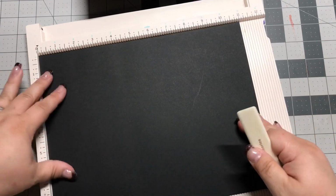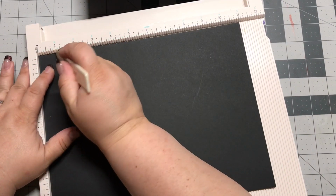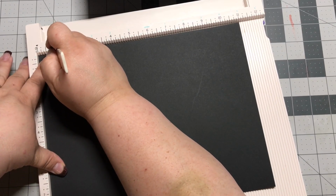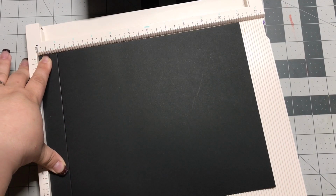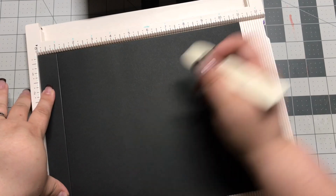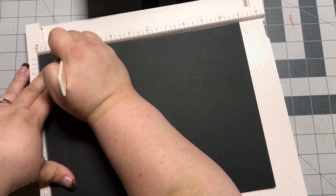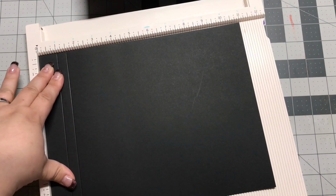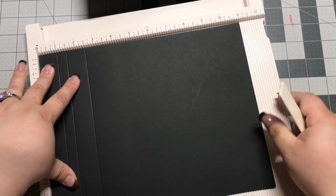Okay, and then from pick up, we're going to, oh, that's 2. Okay, so we're going to pick up at 1. So this will be part of the last page. So we have 2, 3, and this is 4, and then a 1/2 inch for the gusset, and then I will cut at this mark right here.